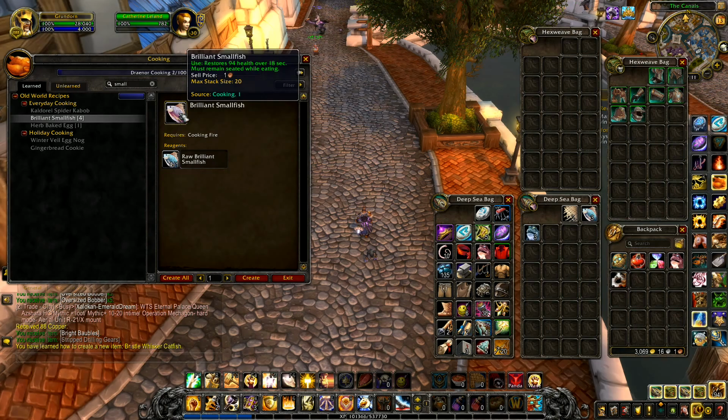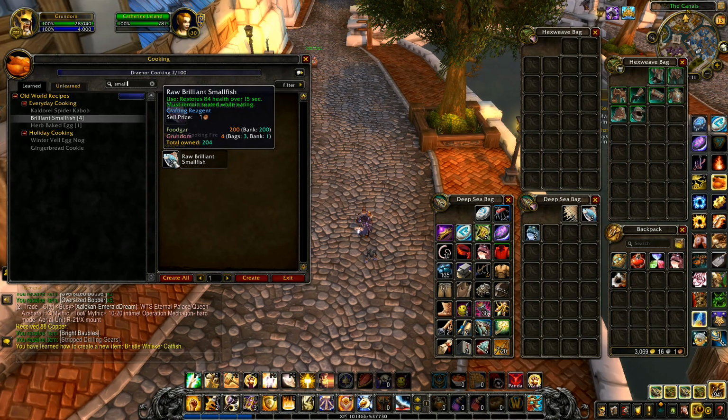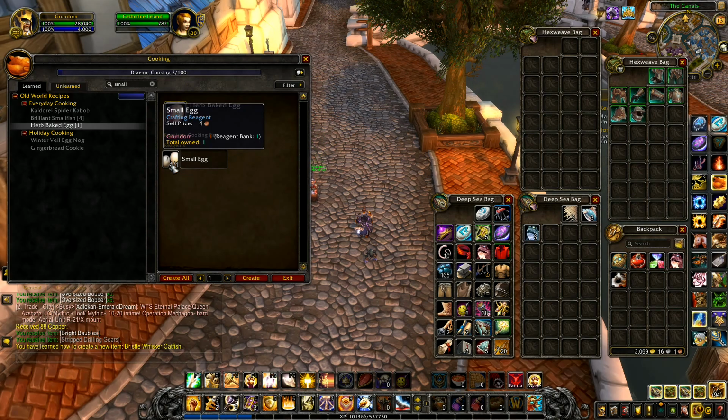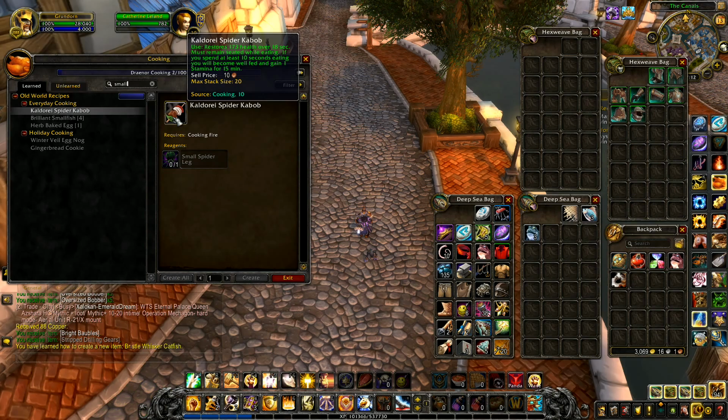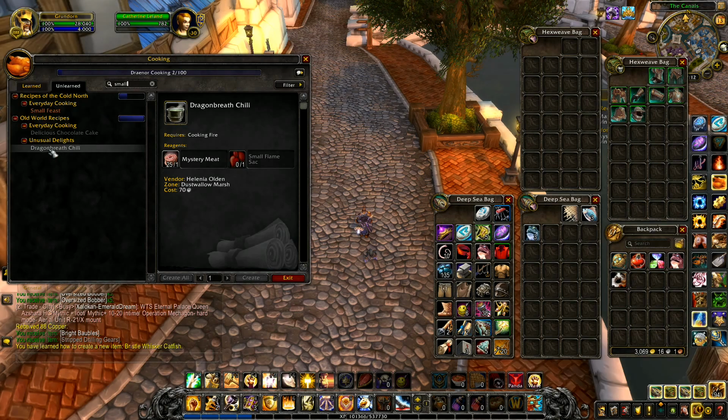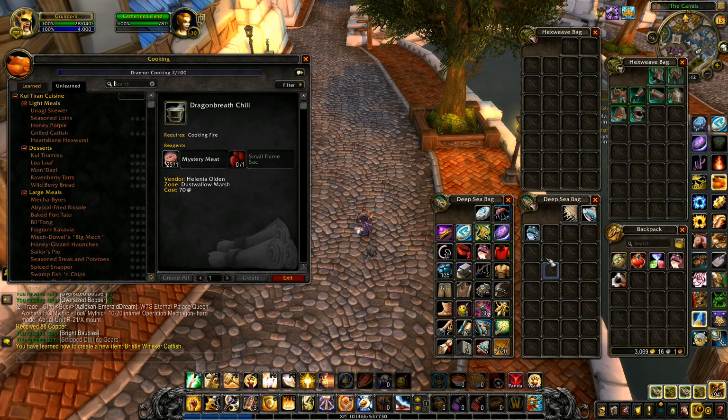Stack size, oh, is that all? It's 20. Right, well, we've got the basics, which is stack size of 200, and those only stack to 20. Herb-baked egg, that's 20. The egg itself doesn't tell me how many. Calderai spider kebab, that one will be a stack size of 20. Unlearned, small feast, delicious chocolate cake, dragon breath chili. That's mystery meat and small flame sacks. At least it's only 20. That's the thing. A lot of these cooking recipes appear to be only 20 each time.